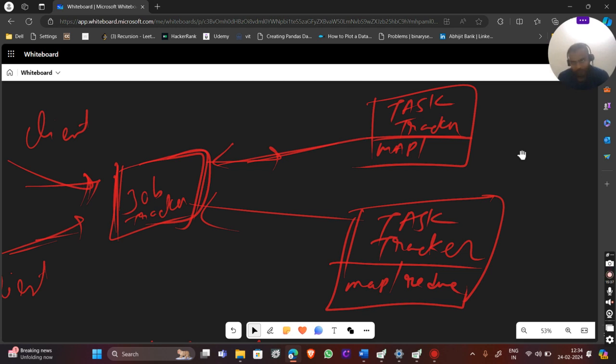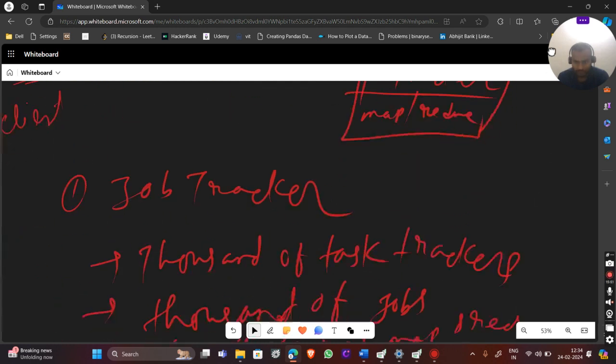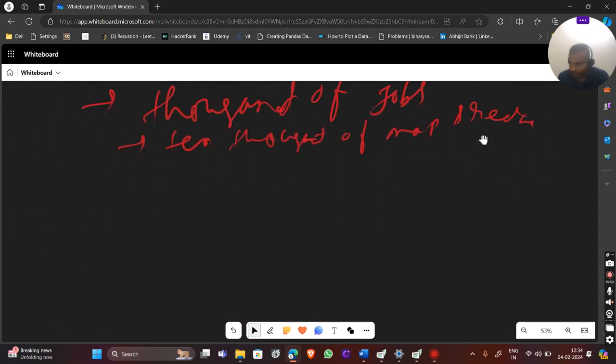If you don't know about MapReduce, you have to go to the Hadoop 1 architecture and try to understand what MapReduce is. Okay, I'll not explain it here because this will take more time. I hope you know this. If you're learning Spark, you know what a map task is and what a reduce task is.